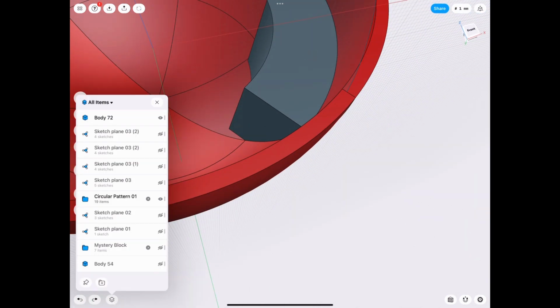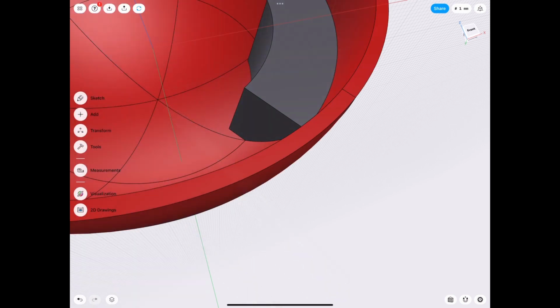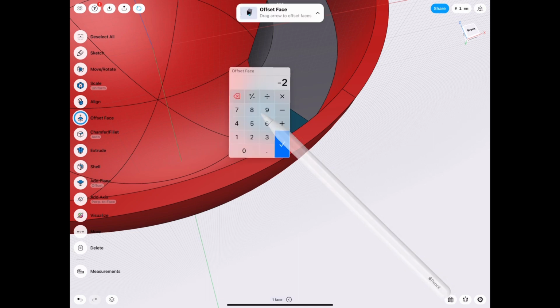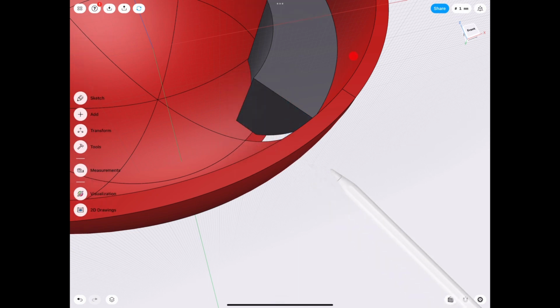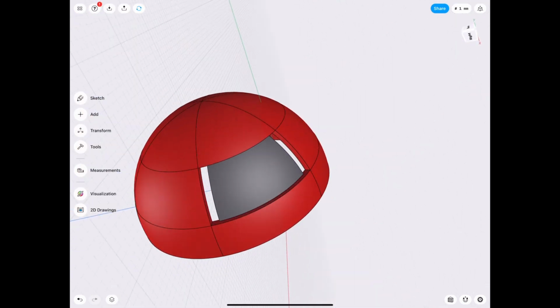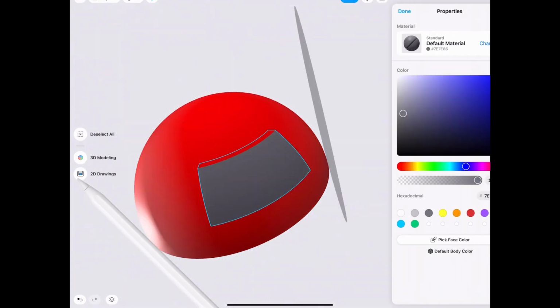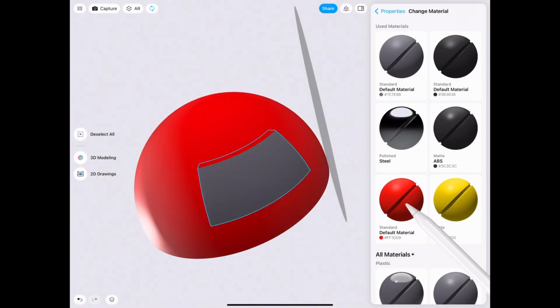So what we need to do is hide the sketch. That way we're not extruding a specific shape, but moving the body. So we move it 3.2 millimeters in this case. And then we can unhide the piece that we had. But before we do that, we need to multiply six times because I need this done on every little piece. But let's go ahead and just change the color to make it match.